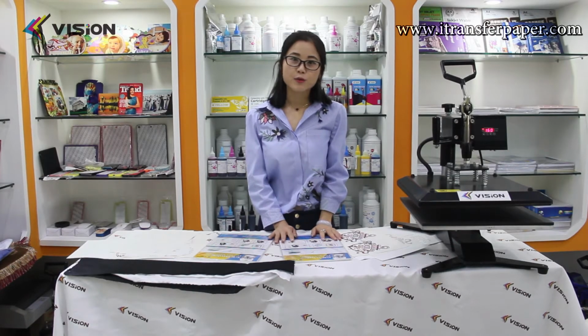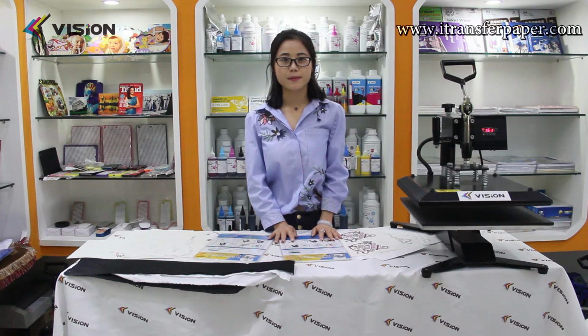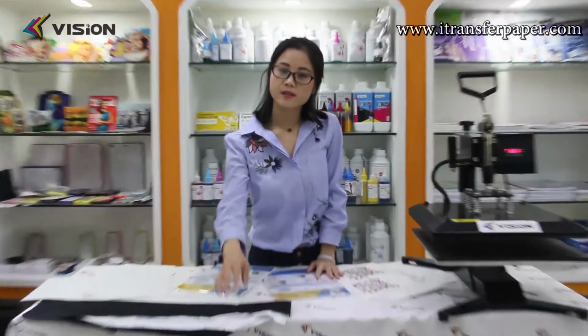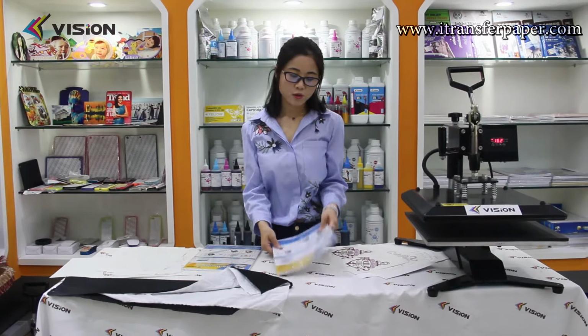Hey guys, today we want to solve one problem: why should we use laser transfer paper with white toner when we use self-weeding transfer paper? The materials we need are the self-weeding transfer paper and two pieces of black and white fabrics. So, let's show the paper.